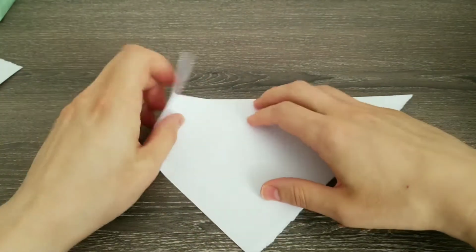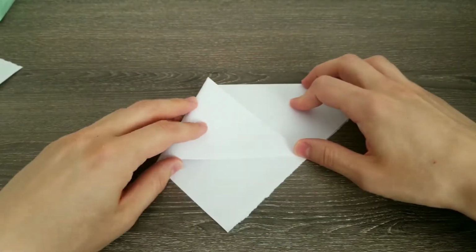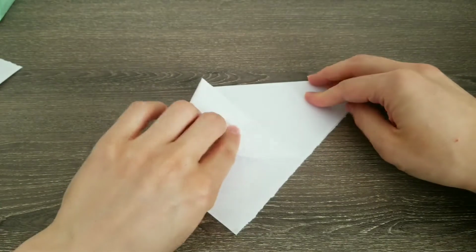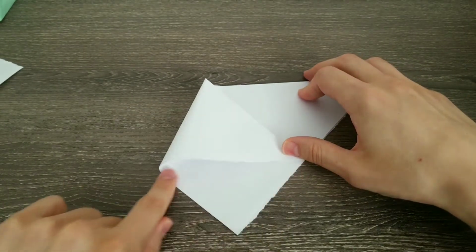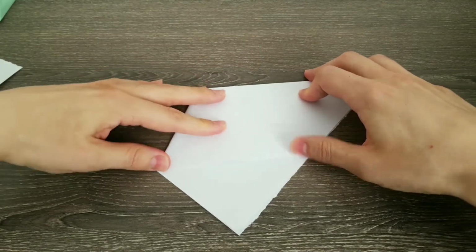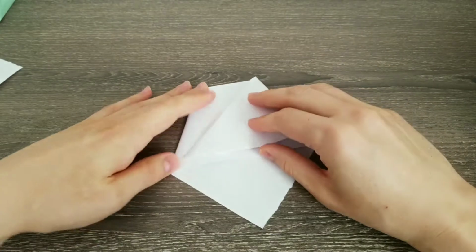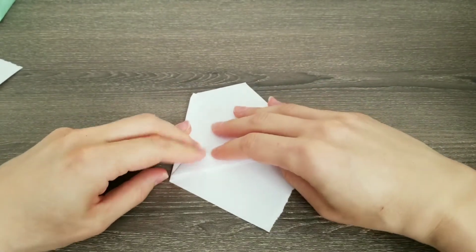Take 1 corner, fold it to the side. Not to here, but to the side. Try and make it even. And do the same to the other side. We're up to fold number 3.